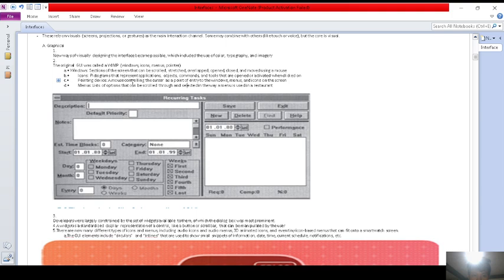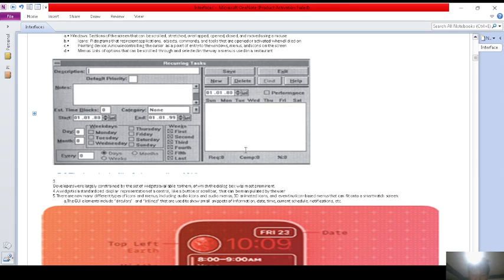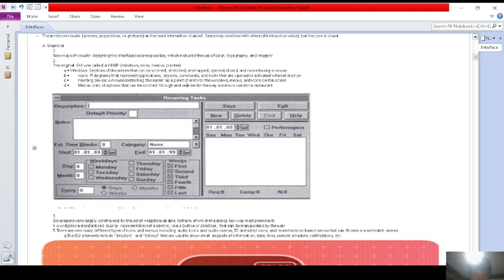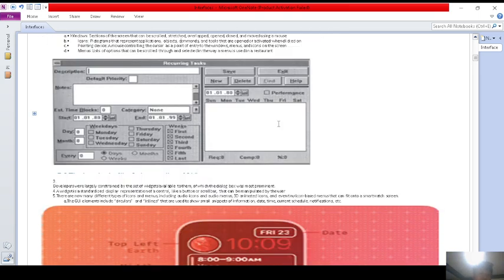So this cursor is the next type of interface that was invented. Menus: lists of options that can be scrolled through and selected in the way a menu is used in a restaurant. So that's actually where the menu comes from.